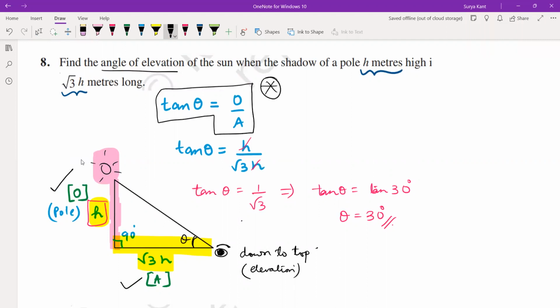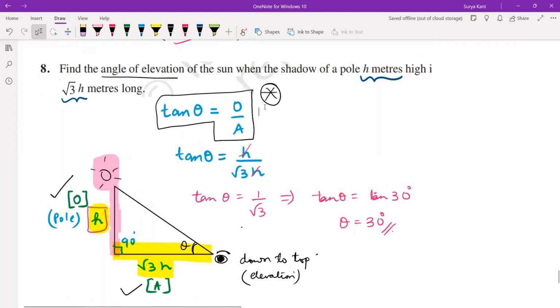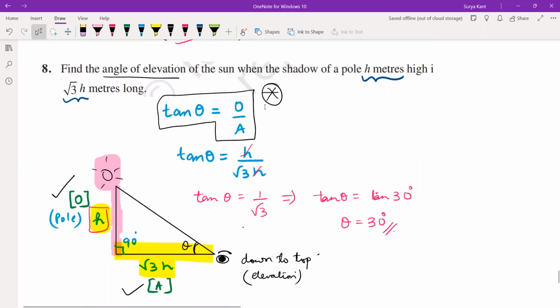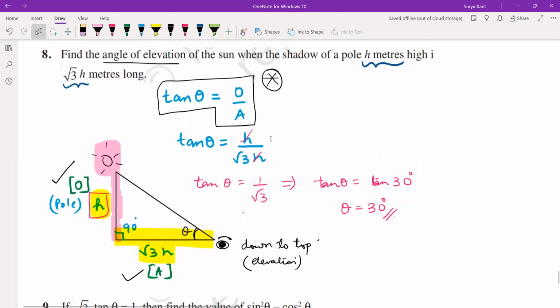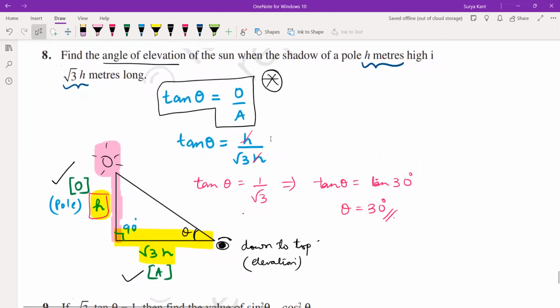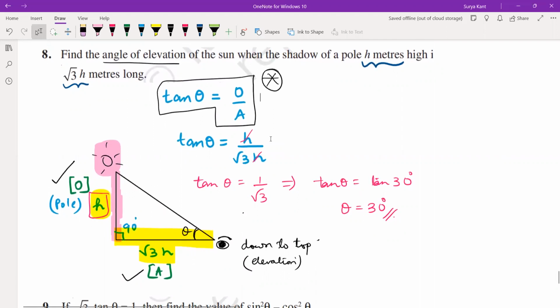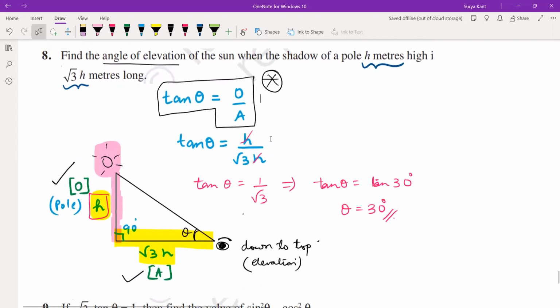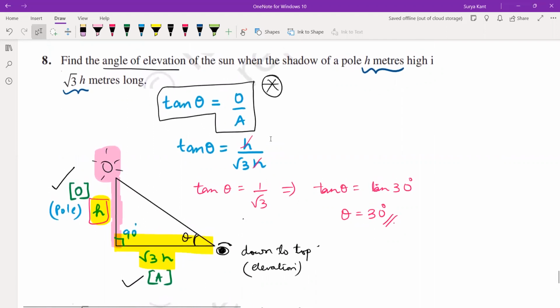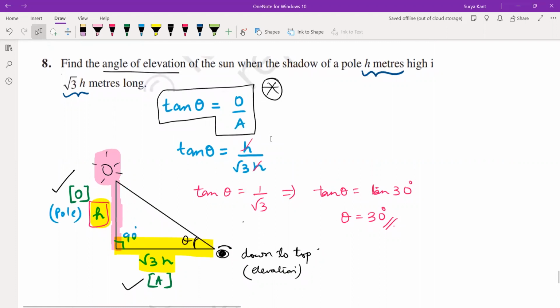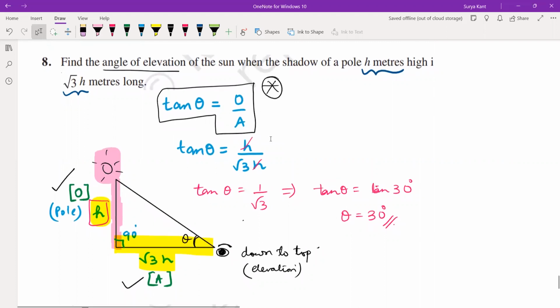So children, if you're having any doubt anywhere, even after the class, you can call me anytime or just message me. Sir, these questions are not there in our trigonometry lesson. Yeah, in Introduction to Trigonometry you don't have them, but in the next chapter, Applications of Trigonometry, we have this kind of sums. Not only this, we have many harder sums than this also.